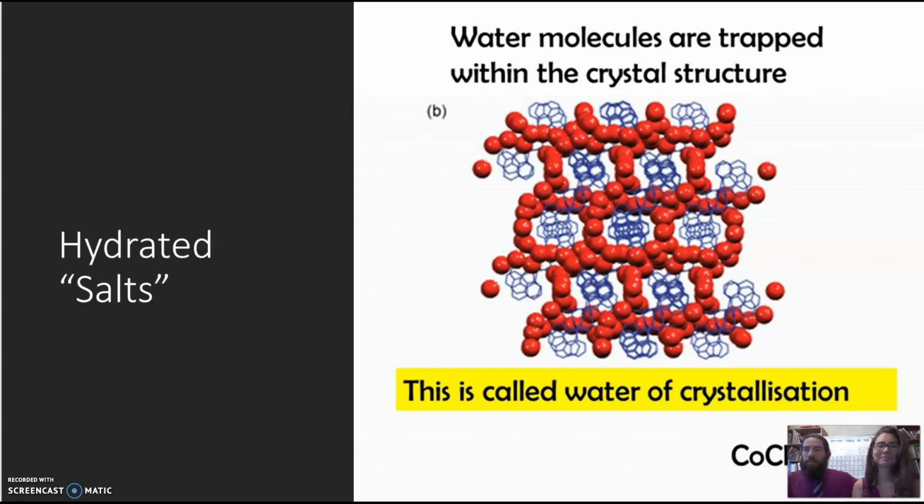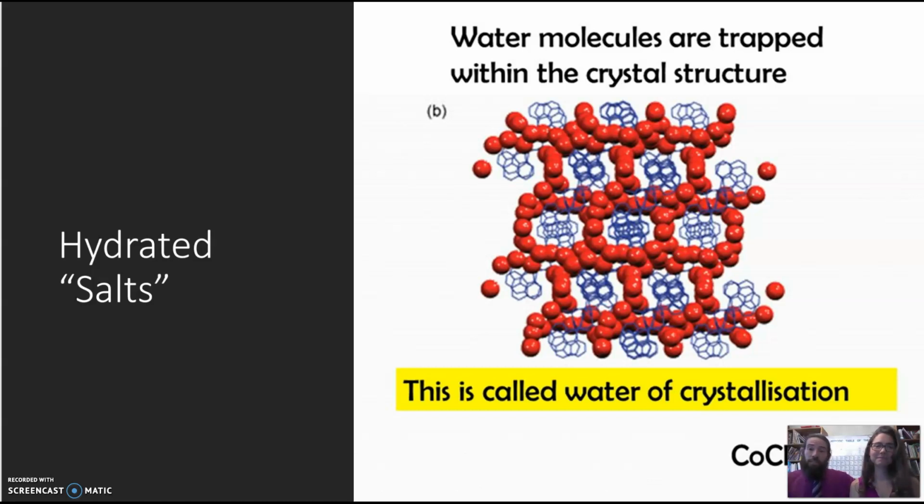So salts, the term salt is really, and I don't know if we've talked about this before, but an ionic compound is a salt. So we're used to table salt, which is sodium chloride, which is an ionic compound, but any ionic compound is a salt. Now, we also talked about how ionic compounds form these large three-dimensional crystal lattice type structures.